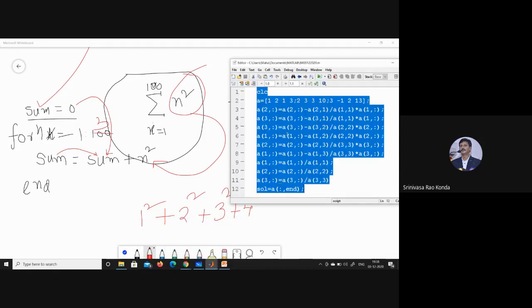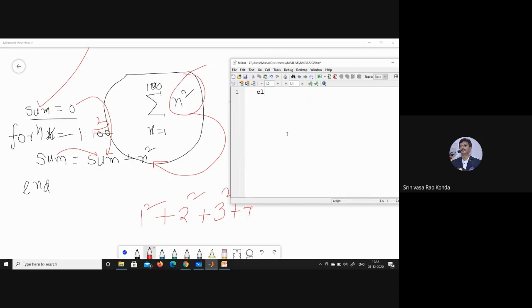Select all. Delete. Clear. Yes, s is equal to 0. For n is equal to 1 colon 5, five times: 1 square plus 2 square plus 3 square plus 4 square plus 5 square. s is equal to s plus n square.